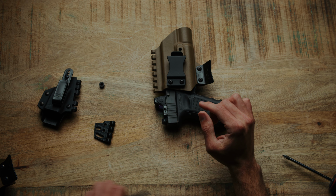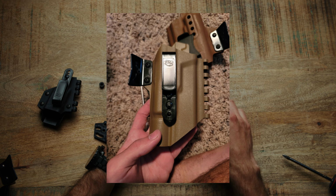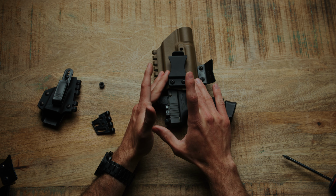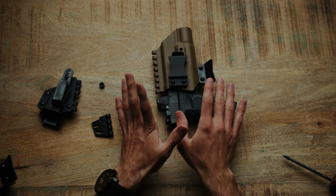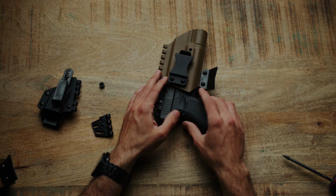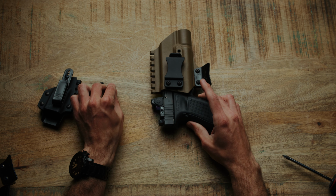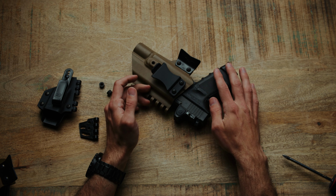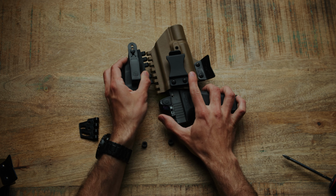So that's how you can do it, if you guys are really dead set on it, because when you run a single clip with this, there's just not enough support, in my opinion. If you want to run the old style Raptor holster, having two clips is kind of annoying, and having one is just great. It's definitely not designed like this, so I obviously don't recommend you guys doing this, because it will probably void your warranty if you start hacking up the holsters. So modify it at your own risk. I really am not too worried about it. The holster's very strong, good Kydex. I do run it like this.